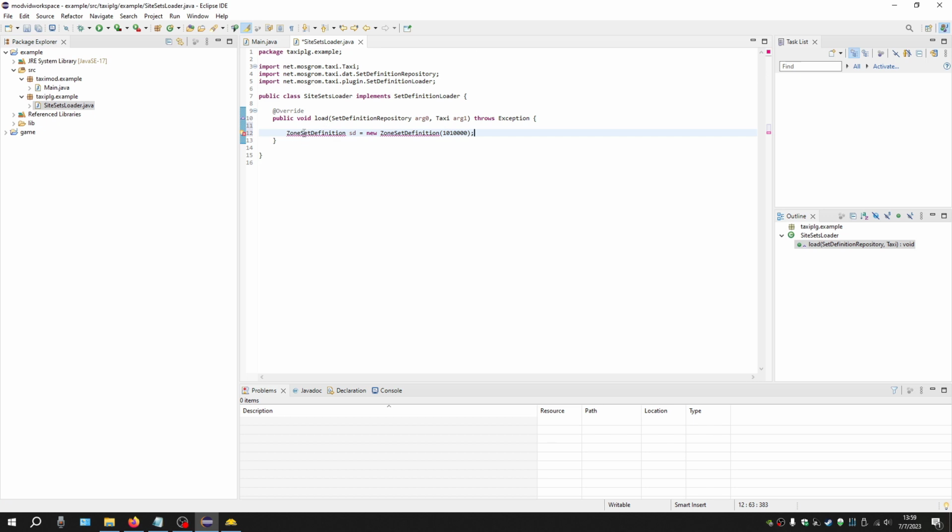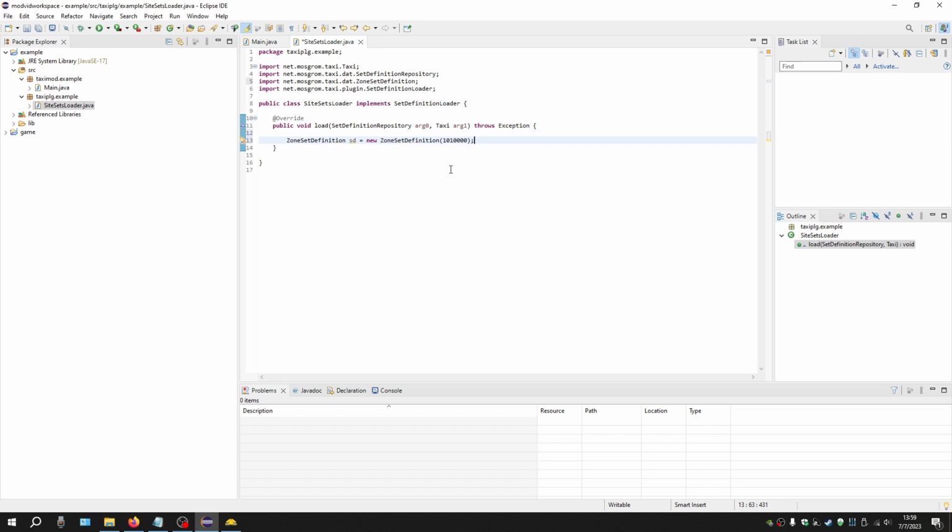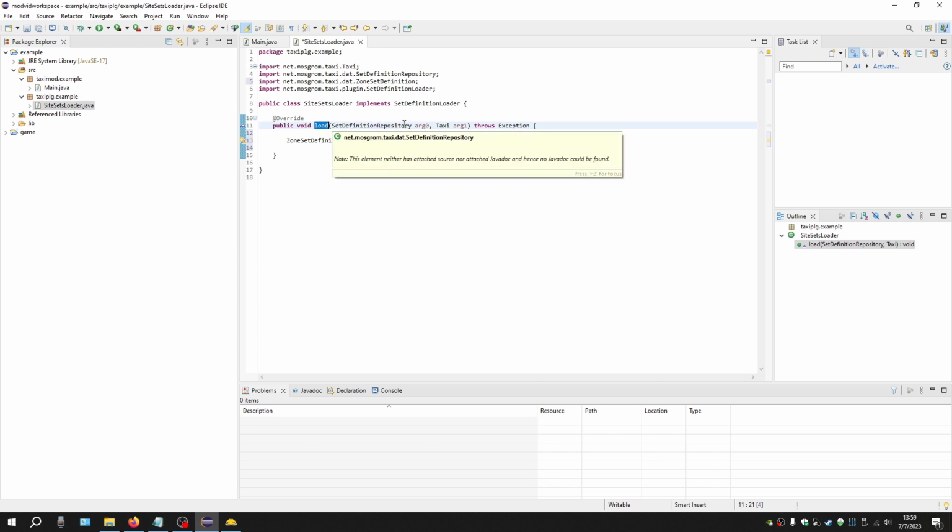Okay, we have to import ZoneSetDefinition. Right, and then the important thing is, we've now created a new type of planet with ID 101.0.0.0.0, and we still have to add it to the repository. Here, as you can see, the load method has two arguments: a set definition repository.